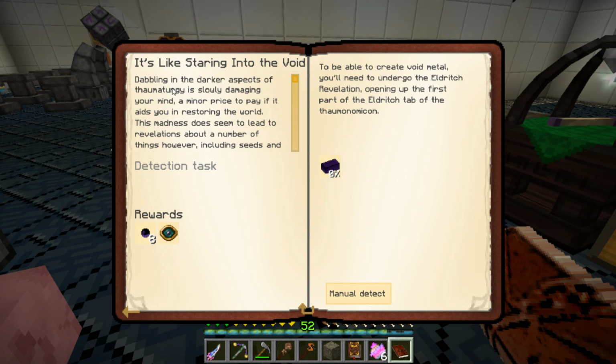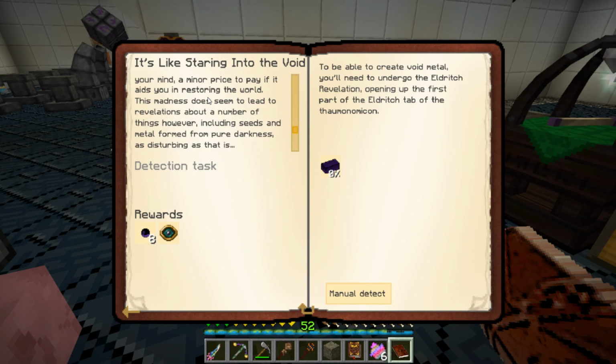Dabbling in the darker aspects of thaumaturgy is slowly damaging your mind. A minor price to pay if it aids you in restoring the world. This madness does seem to lead to revelations about a number of things, however, including seeds and metal formed from the pure darkness, as disturbing as that is. To be able to create the void metal, you'll need to undergo the Eldritch Revelation, opening up the first part of the Eldritch tab of the Thaumonomicon.